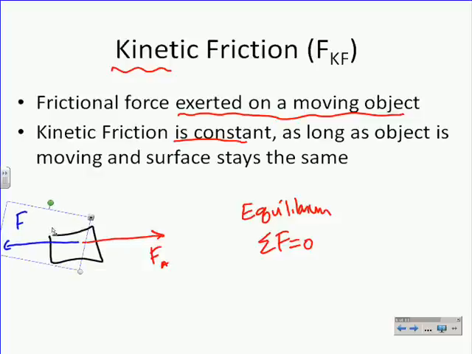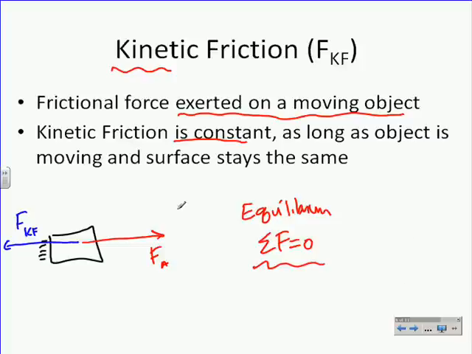That's a little better. There is a force being applied in the opposite direction. And if we're going to be in equilibrium where the net force is equal to 0, that means that this blue force has to be exactly equal to that green force. So in this case, kinetic friction is equal to the applied force if that box is moving with a constant velocity, which is what I was trying to do in that example.